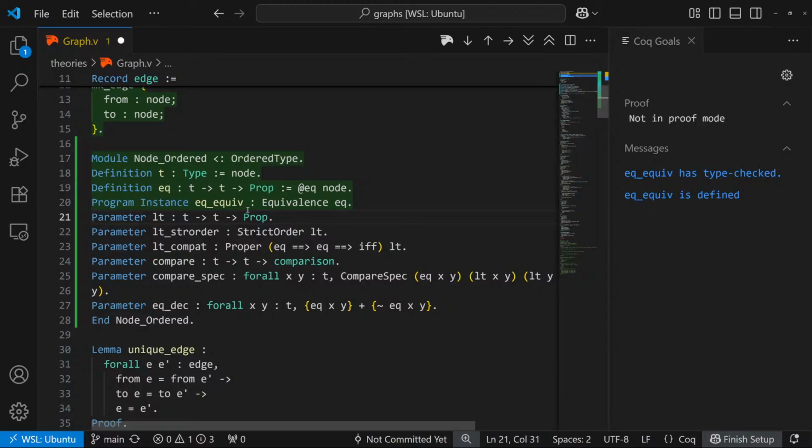And we have this parameter down here, less than compat, a proper EQ, if and only if less than. So this is another instance.